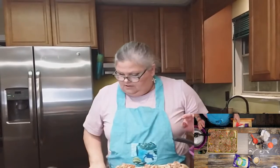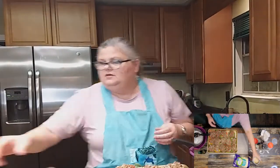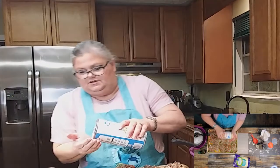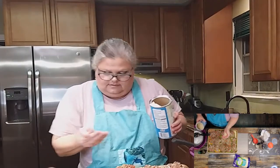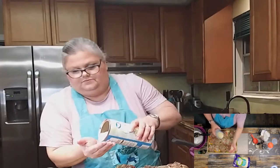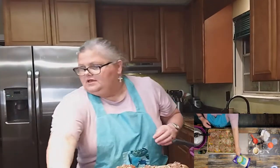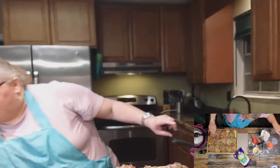Okay, so we're going to add just a little more panko to this over the top. And I'm not going to measure this. I'm just going to put a little in my hand. This will give it a crisp top. Alright, got that covered with the panko. I think I do need to add a little black pepper.